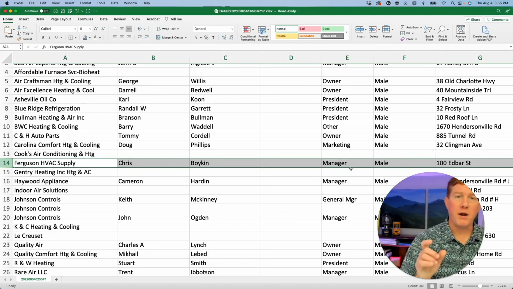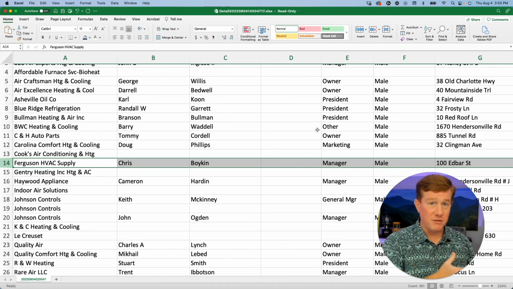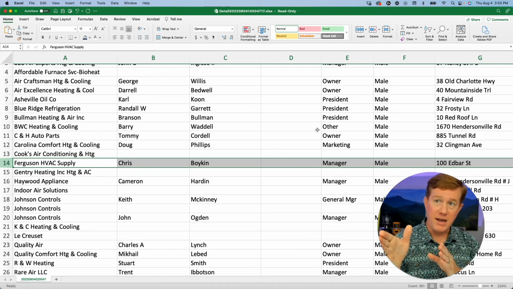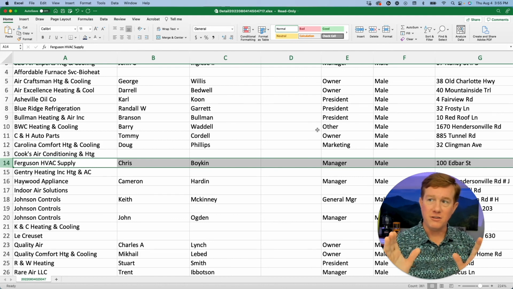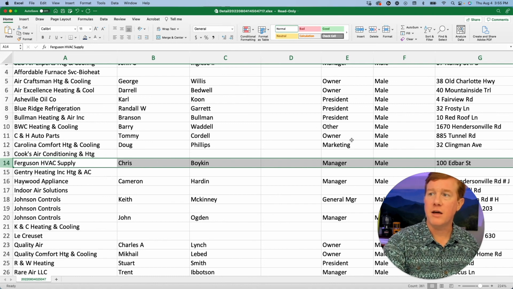Usually when it's a branch, you've got the contact information for the manager, not the owner or the president. So if you're looking to talk to the business owner, you need to be aware of that too. Who is actually listed as the point of contact? And if it's a big organization and this is just a branch, there's a high likelihood it's a manager or a general manager or something like that you've got as the contact.